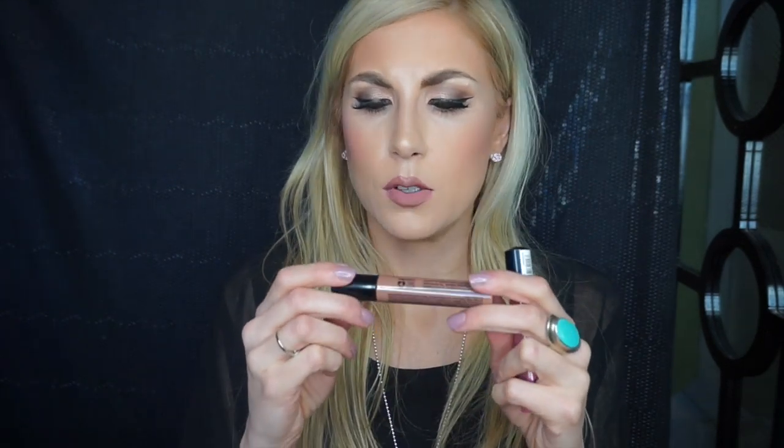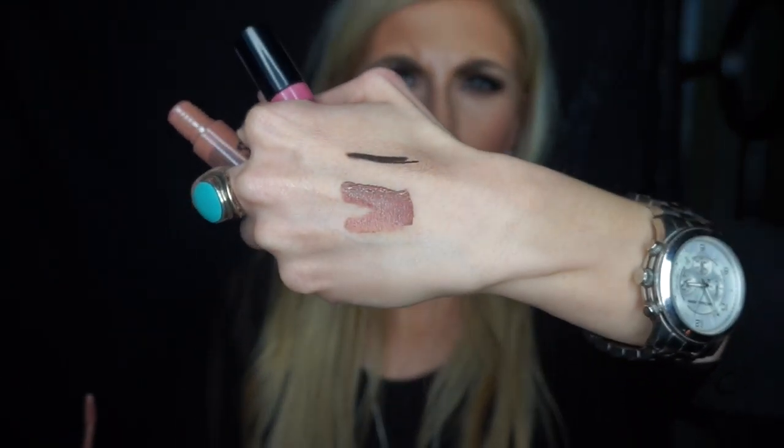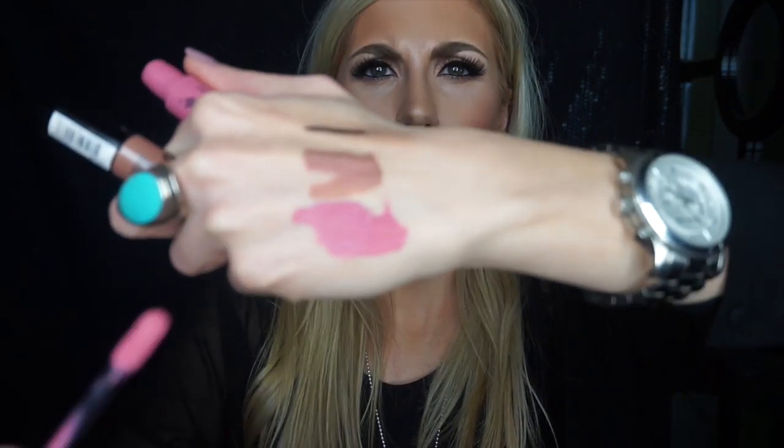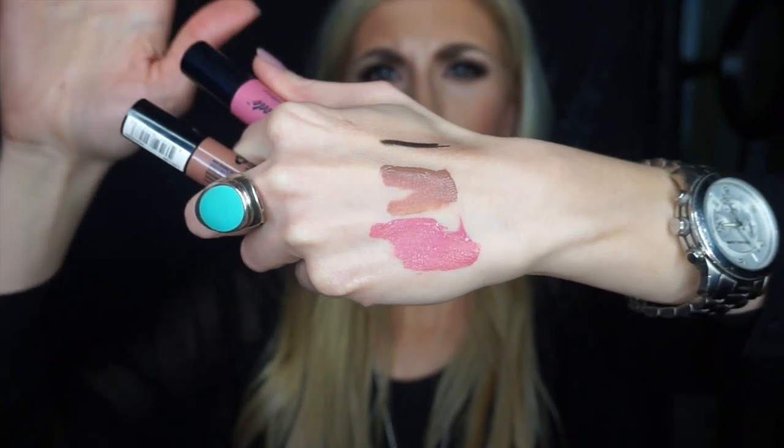These are the NYX Liquid Suede Cream Lipsticks. Oh, these are amazing. I feel like it's like their other matte lip creams, but these aren't as drying. I find these a little bit more hydrating, and the two colors that I've been absolutely loving are Sandstorm, which is like a brownie nude. By itself, I'm not the biggest fan, but I like mixing Sandstorm with this color, which is Tea and Cookies. This is my go-to right now. And this is more like a pink. I feel like in the summertime this would be really nice by itself, but I mix these two right now, and it's amazing. It looks phenomenal.